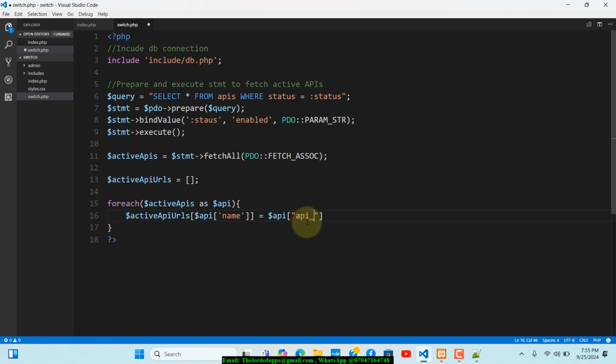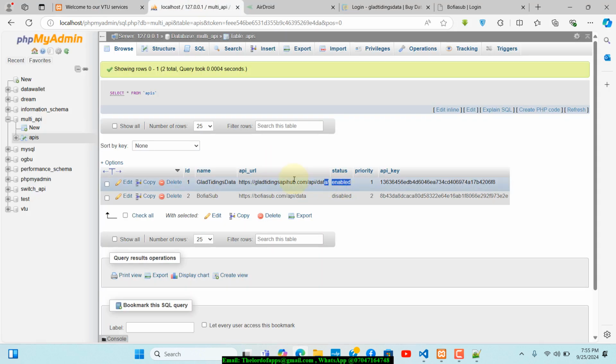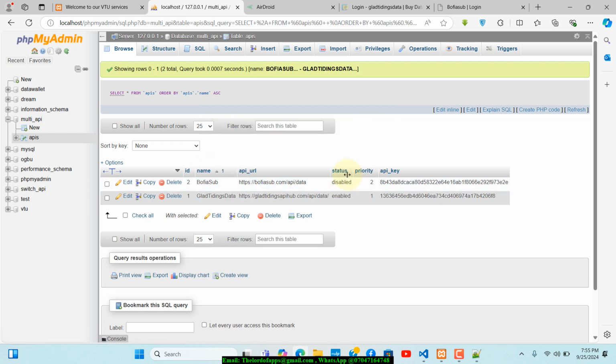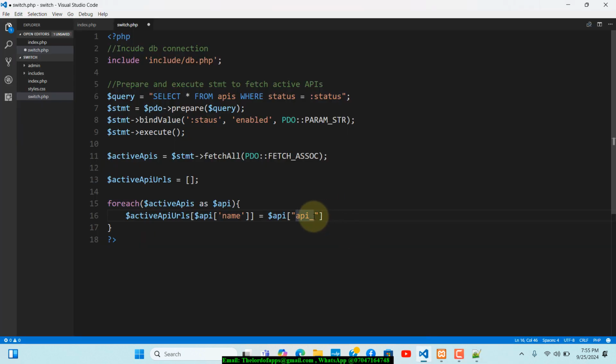These indexes that I'm including here are what we call them in the database. If you check the database, you see a name, an API URL, and an API key. The one I'm working on right now is the API URL, so we just do URL right here. With that, we've gotten the URL and saved it into a variable.